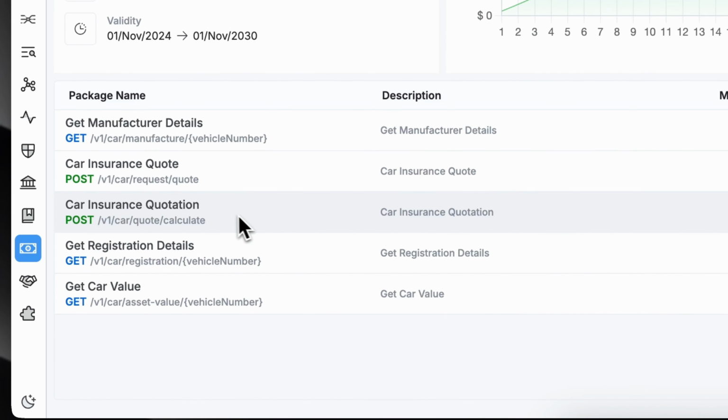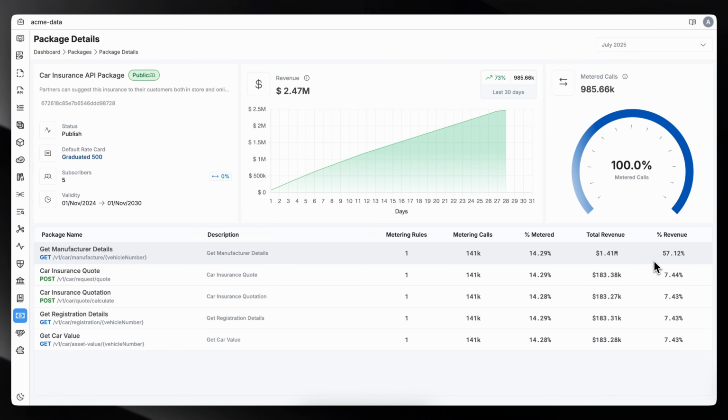Here you also get the percentage revenue. This indicates that in this package, the first API is the most revenue generating API. This helps with business prioritization, or if you want to add other capabilities related to this use case. So let's dive deeper into the specific API's performance. Please note that at any point you can switch between different months to see the performance of the specific API for a given month. So let's dive deeper into the first one.